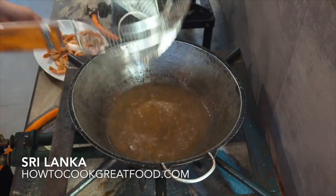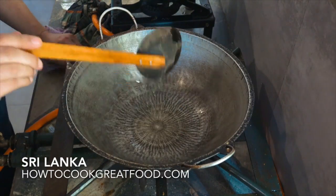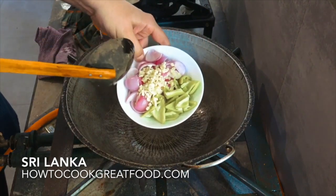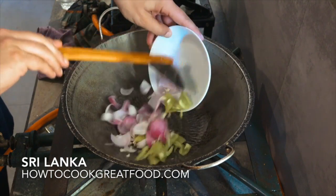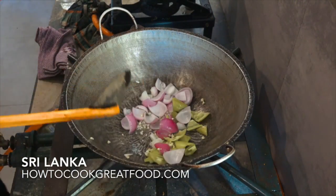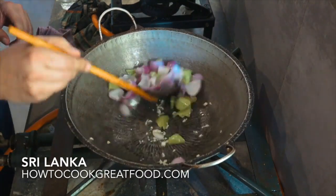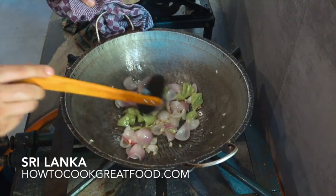Let me reduce that. So back in the wok, a little bit of that oil, just heating that up nicely. What we're going to do is we're going to drop in some garlic, some onions, and our capsicums, or peppers, whatever you call them, bell peppers. In they go. And we're literally only going to go for like 90 seconds or so, just maybe a little bit longer. So these have just now taken a little bit of colour.